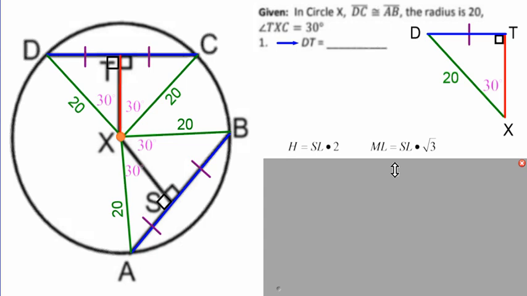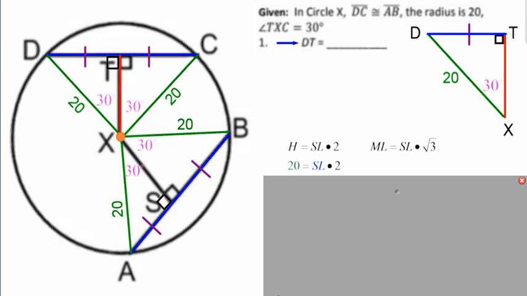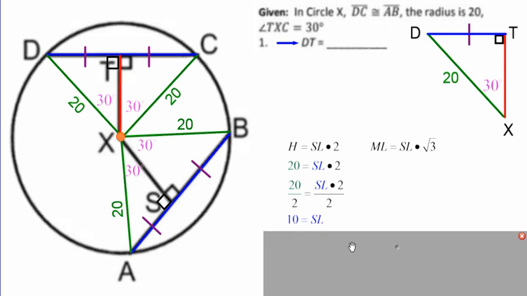So if we think about what we have here, we said the hypotenuse is 20, so I could fill that in. And the short leg, well, that's across from the 30-degree angle. That's DT. That's what we're looking for. And we know, again, the short leg times 2 is the hypotenuse. So if I fill in what I know, right, here's the hypotenuse. DT represents that short leg times 2. Now we have this pattern that we can undo. Well, it's supposed to be double, so for multiplying by 2, to undo that, we would divide by 2. And 20 divided by 2 would be 10. So our segment DT here has to be 10 units in length.